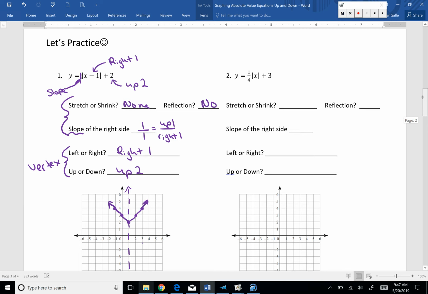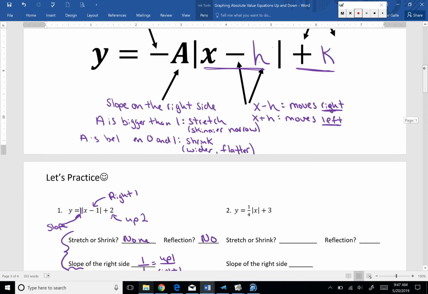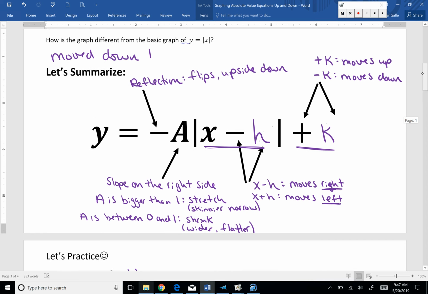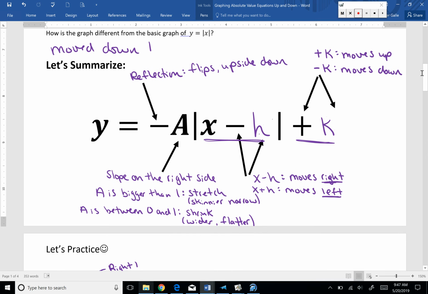So the rest of the time is yours to practice. I will put this part up here as the end of the video, so if you just want to keep this paused up on your screen, so you don't have to flip back and forth on your sheet, that would be a great idea.